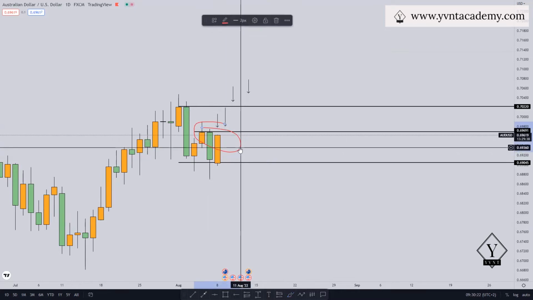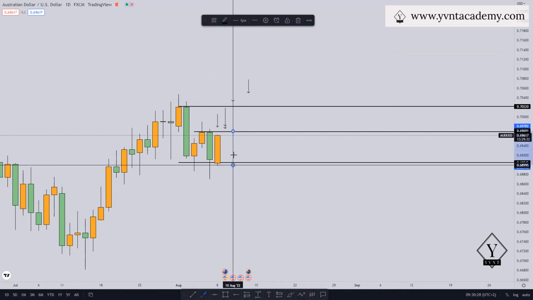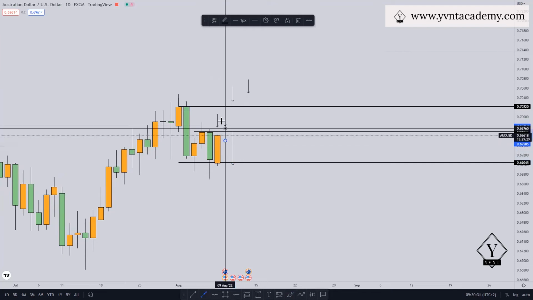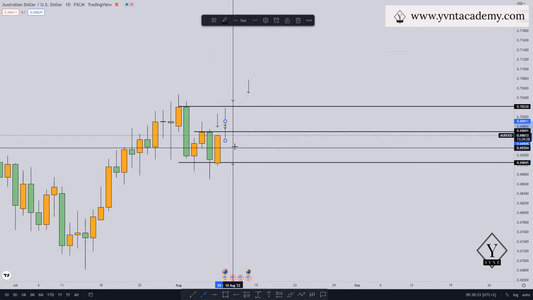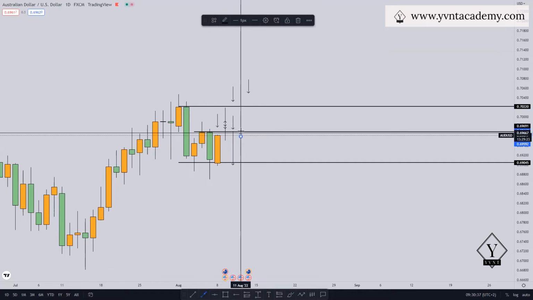And by now, I'm sure you know where my target is going to be, right? This is going to be my target. If I do get sells here, this is going to be my target. If it happens to take me out at these areas here, I'm going to drill down to a lower time frame and wait for price to do what? To come back, retest, and then take a buy.